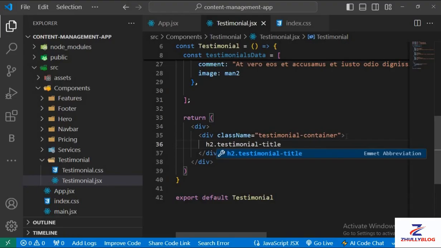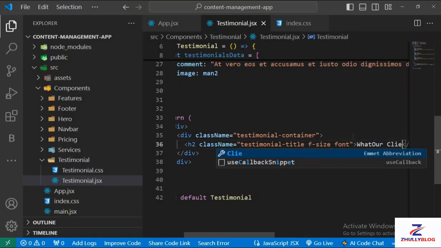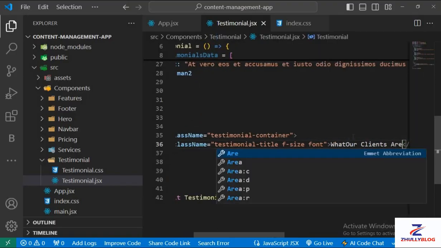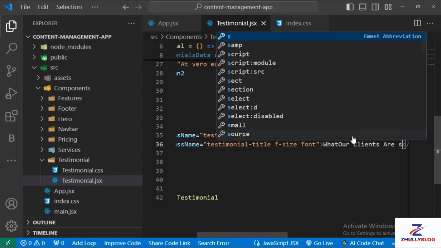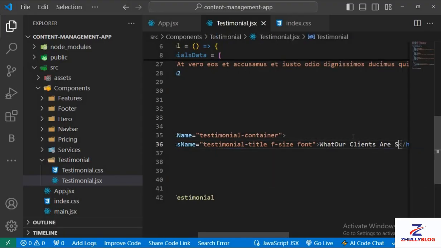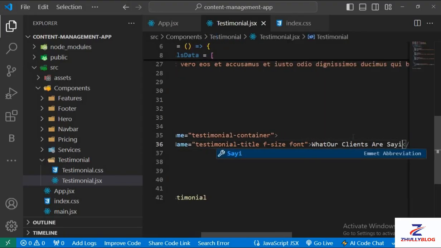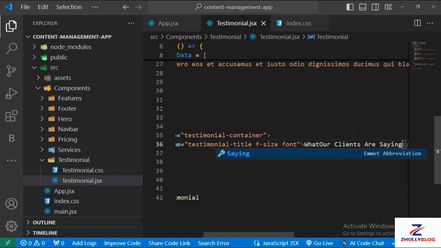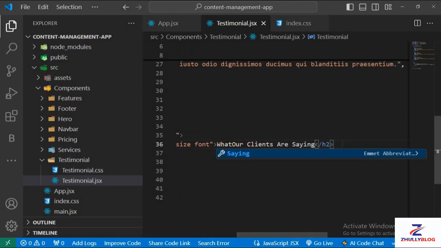I want to use the font size that we created in our index.css, and the font that we got from our Google Fonts. So for the heading, we're going to take what our clients are saying.